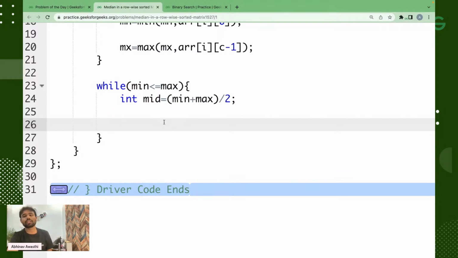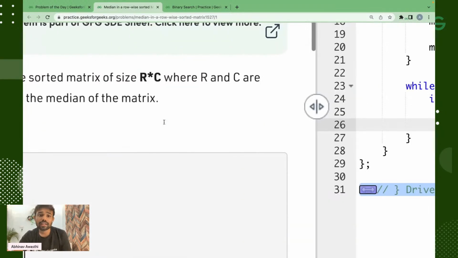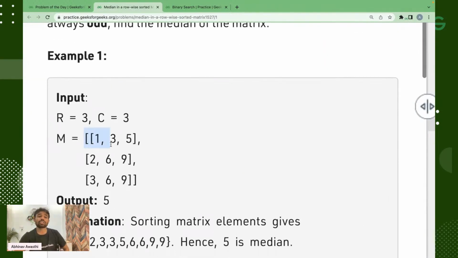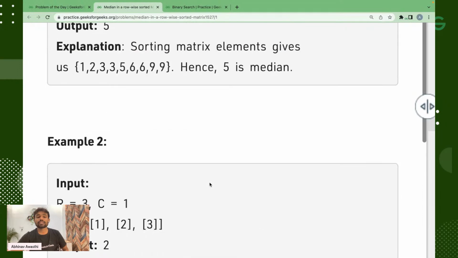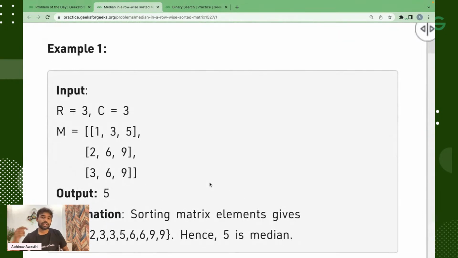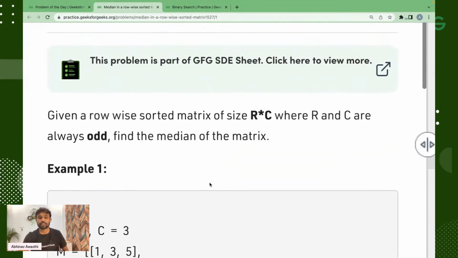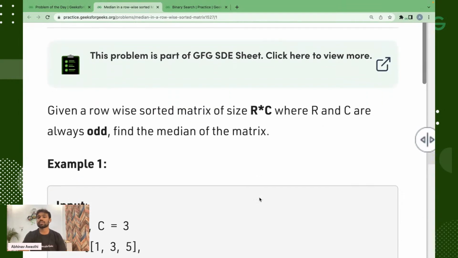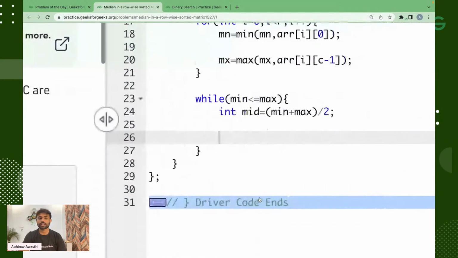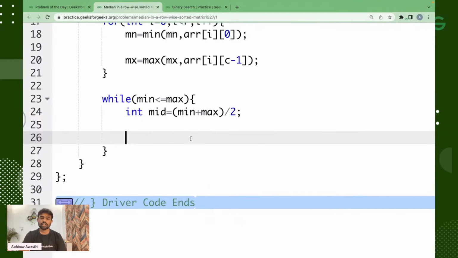Yeah, Subham, but it is saying that rows are sorted. Maybe the case is that they are not sorted column wise. It could be, right? They have not given it. Maybe they can say that they are not sorted. They are saying row is sorted. It is a row wise sorted matrix. Column wise it's sorted, we don't know. Is it sorted column wise or not? Okay. So that's why we are doing this thing.